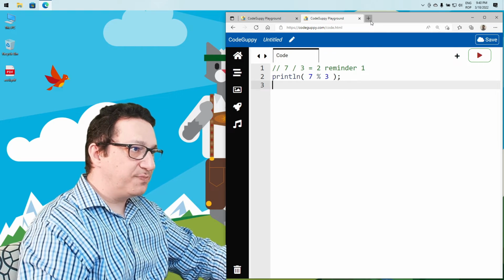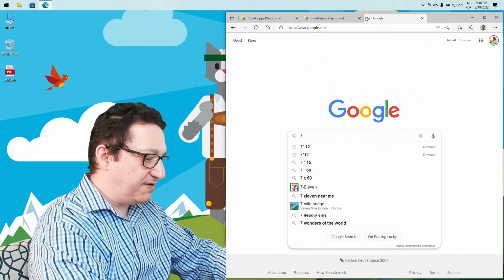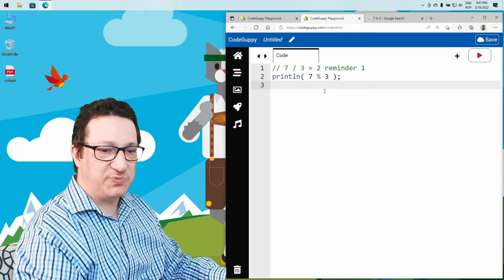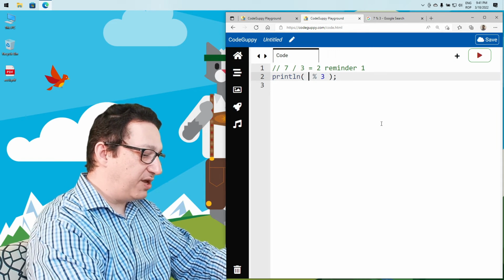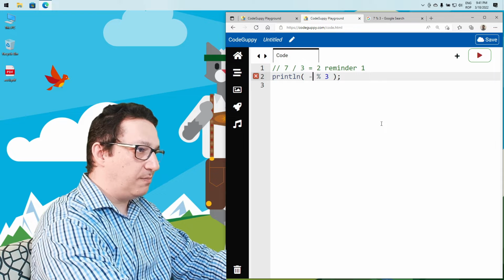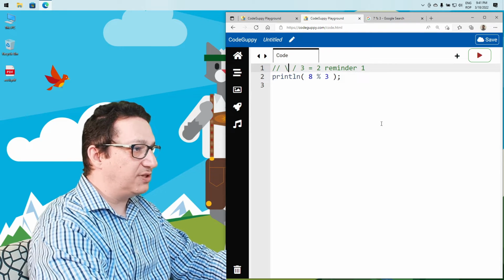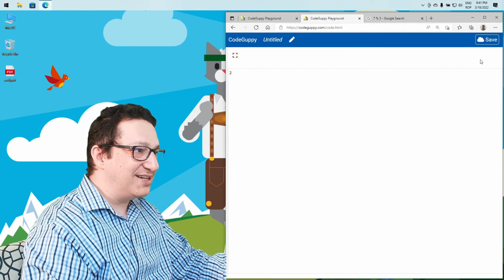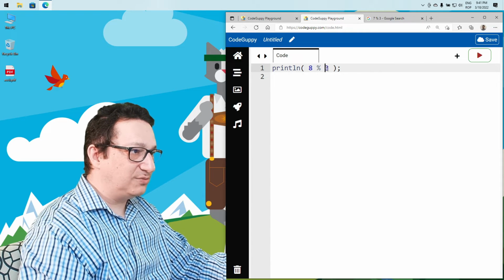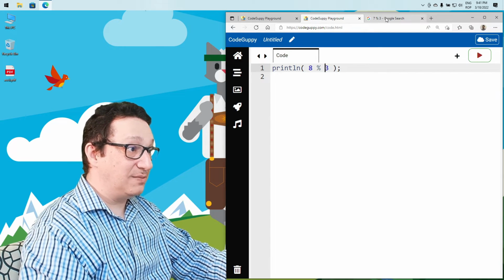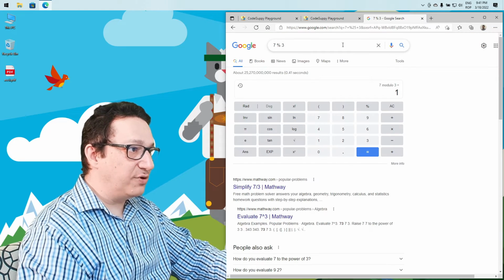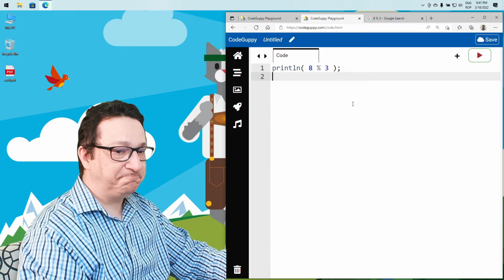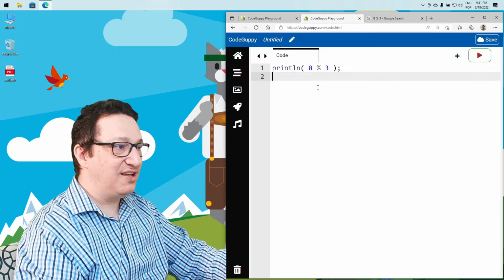So that operation is returning this 1 here, which is correct. And let's go on Google and do this kind of calculation on Google. 7 modulo 3 or remainder 3 is 1, same as here. Okay, fine. What about if we have, let's say, first of all, 8 remainder 3. Let's take one more example. What will be the result? It's 2, of course. 2 times 3 plus 2 is 8. If we go here, 8 modulo or remainder 3 is 2. So same result. Google confirms the JavaScript finding.